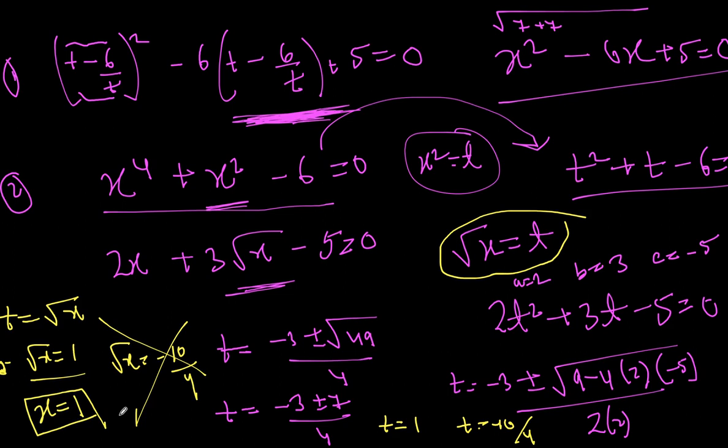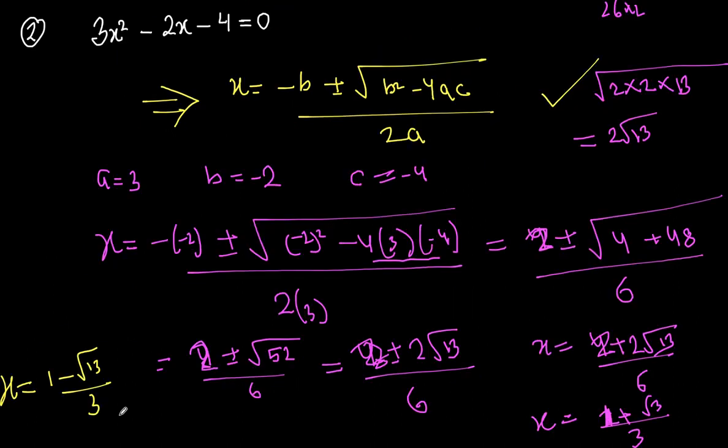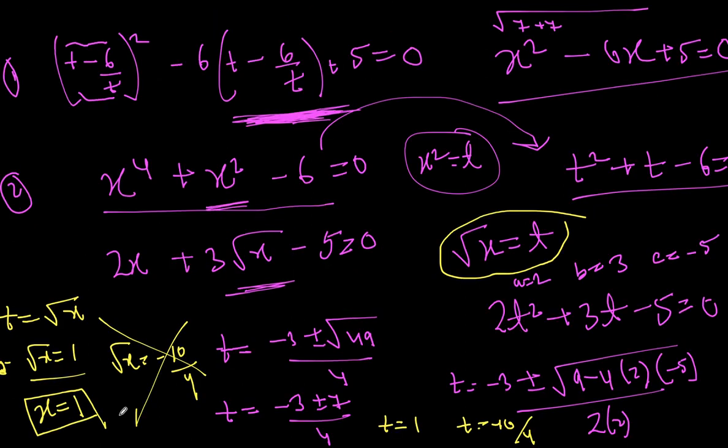Here I have generally talked about 4 methods to solve any quadratic equation. The first method was the factorization method. The second method, which is the universal method, was the minus b formula. The third method was the graph, so it is very easy to identify the roots if the graph is given, and the fourth method was the substitution method. There is another method called the complete the square method, which I have covered in a separate video, so that will be a different topic.